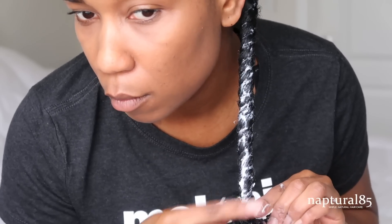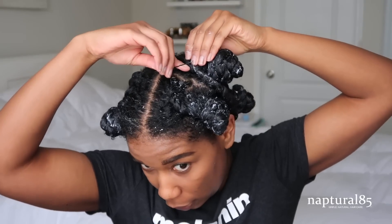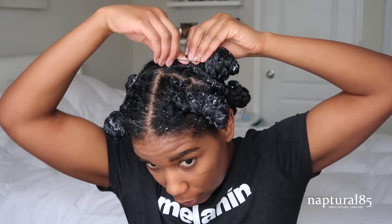All of my sections are flat twisted, and admittedly I might have used a little more twisting cream than normal because I usually don't have this much white output, but I got a little excited — it's gonna dry fine. I'm going to go one twist at a time, tighten the twist so the pattern is nice and defined, stretch it around my head, and then pin it in place with a bobby pin. Try not to pull too tight, just pull nice and gentle so that it's comfortable, and I'm just gonna repeat this on all six sections.